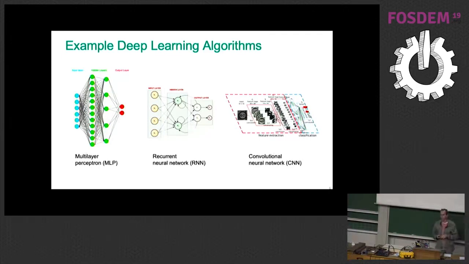These are examples of some deep learning algorithms. For example, on the left of this slide, we have a multi-layer perceptron. This is a classic neural net, which is fully connected. What that means is every neuron from one layer is connected to every neuron from another layer. These are used for simple to moderately complex problems in areas like machine translation and fraud detection. But there are other more specialized networks, for example, recurrent neural networks in the middle here. Recurrent neural networks are used on sequential data, like we heard in the machine translation presentation just a few moments ago. I'm going to talk a bit more about convolutional neural networks.